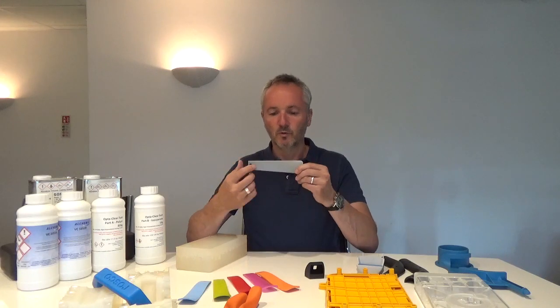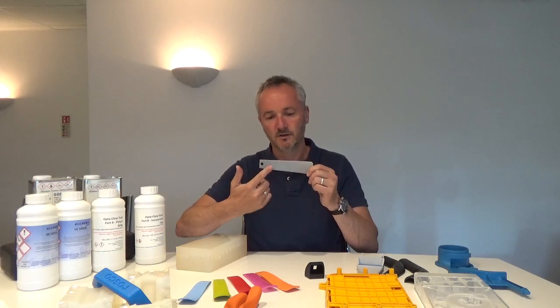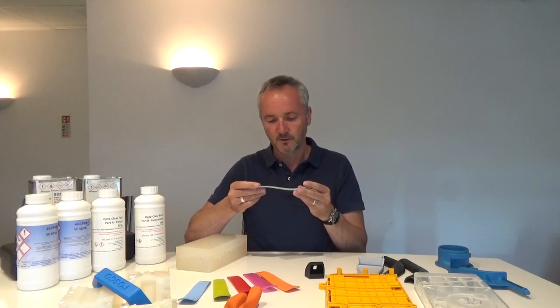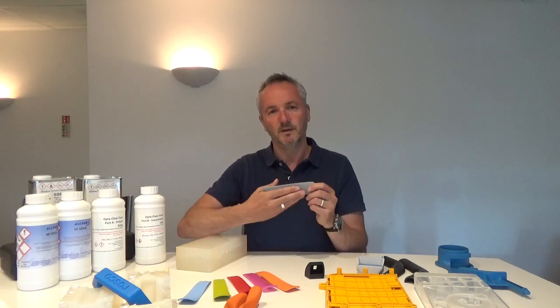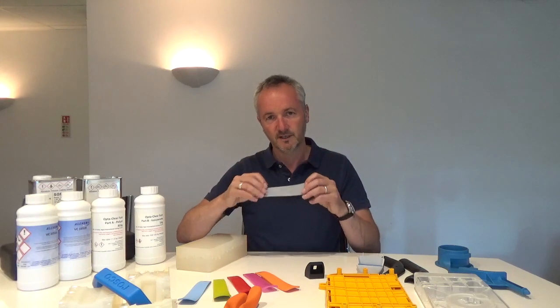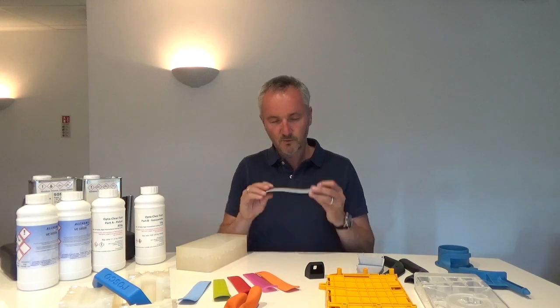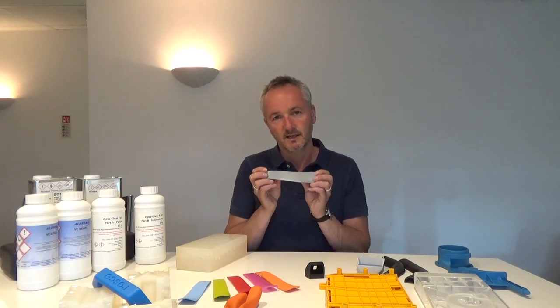Now this particular shoehorn — we've already applied a texture to the 3D model that has come out already printed. So in this instance, we didn't do any painting because the raw SLA was perfectly fine to give us the demonstration parts, which I can show you in a bit. So once we've completed the SLA master, we will set that up so we can encase it in the silicone rubber.